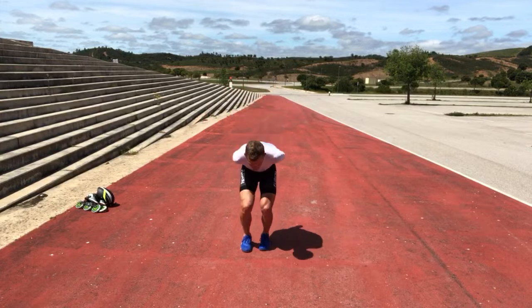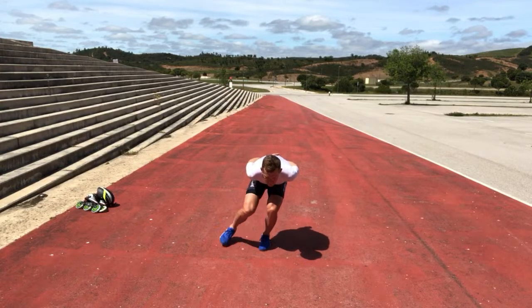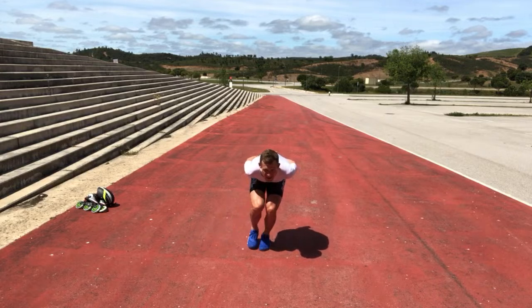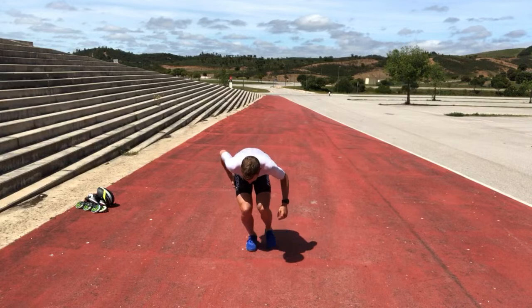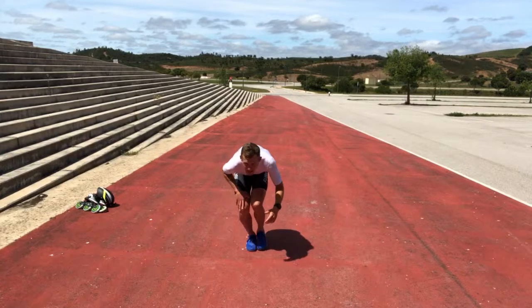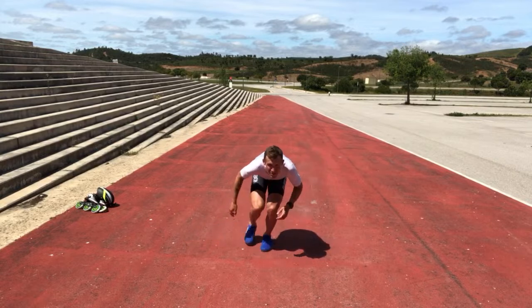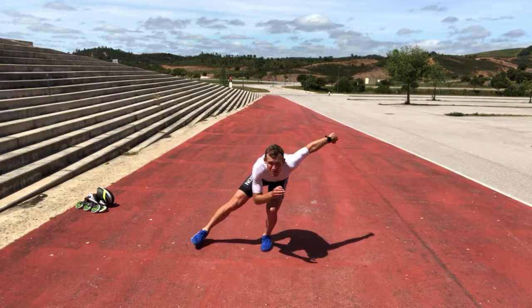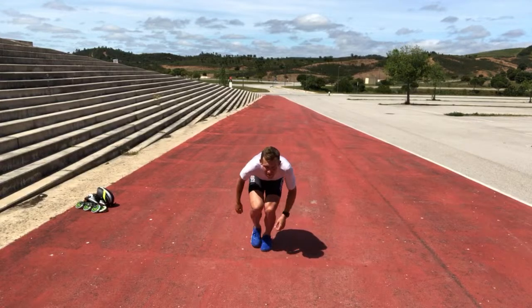And here we go. 3 on each side. And switch leg. For this one, even though it can feel hard, just take your time with the steps. Don't rush it out and fall in on the knee. Super smooth. You can even use your arms to try and get that rhythm going.